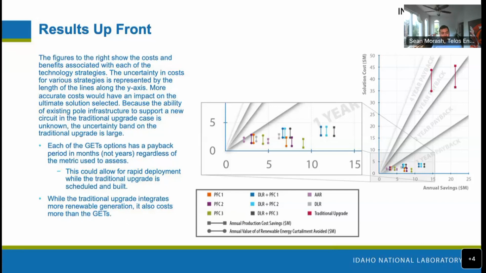Vic, did you have some other color commentary on this? Yeah, absolutely. So if you dig in, you can kind of see where the noise is. And so what we're going to try and do is extract out what does that mean when we think about the combinations of power flow control plus dynamic line rating, having an adjusted rating, and then traditional upgrades. So we're gonna dig deeper into those bars there, but ultimately it kind of depends. I think we're always going to lean heavily on that depends because it's location specific. It's also situational specific and dependent.